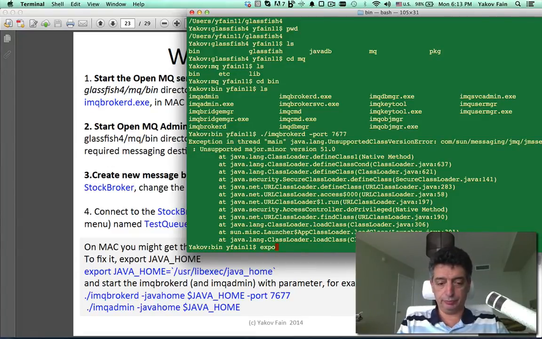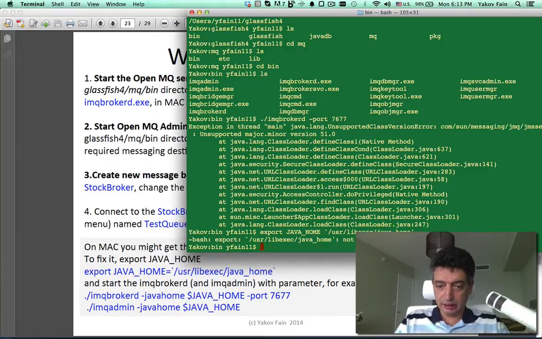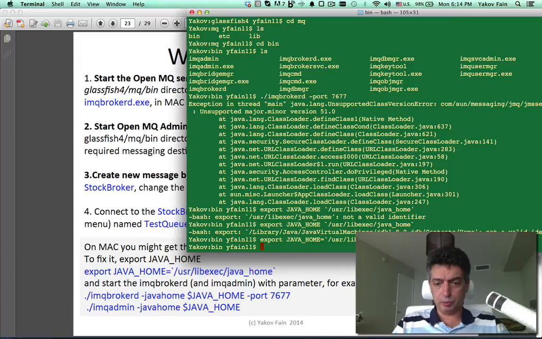Let me do export JAVA_HOME. All right, it's not valid. What's wrong with that? I forgot to put this equal sign over here. That's why it gave me a problem.